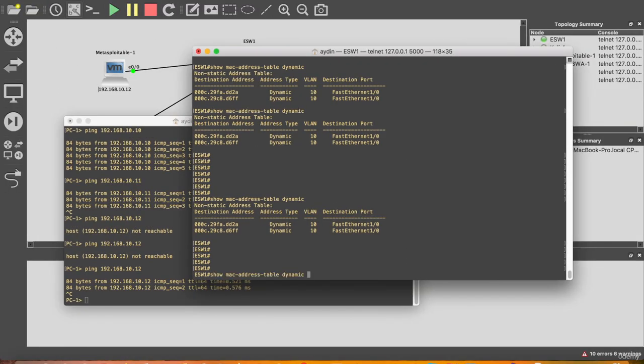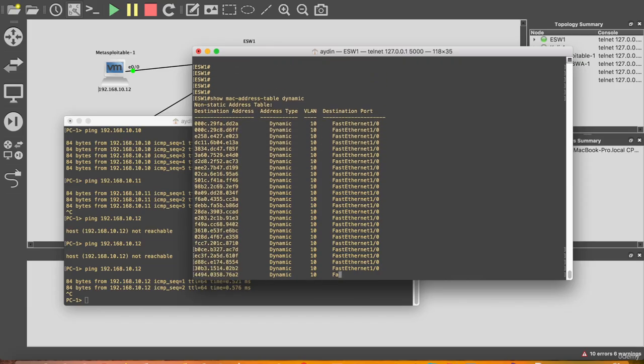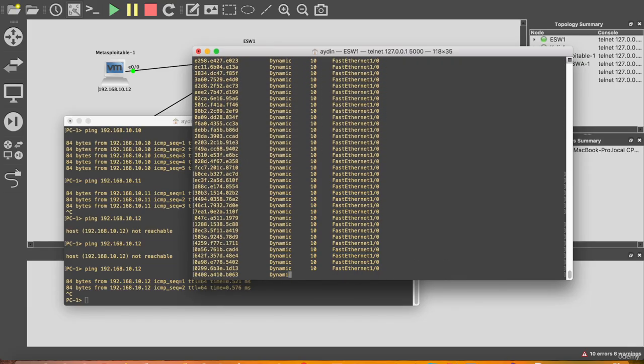Now let me go to the EtherSwitch router console and look at the dynamic MAC address table again. You can call the last command by using the up arrow key. And as you see, there are a lot of rows for our FastEthernet 1/0 port, which is used for Kali.